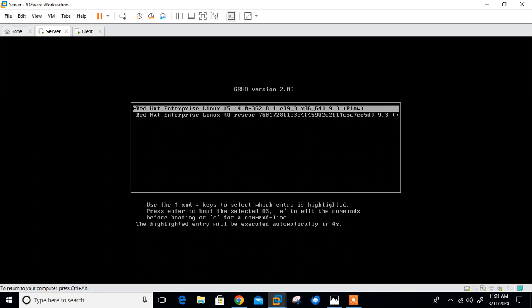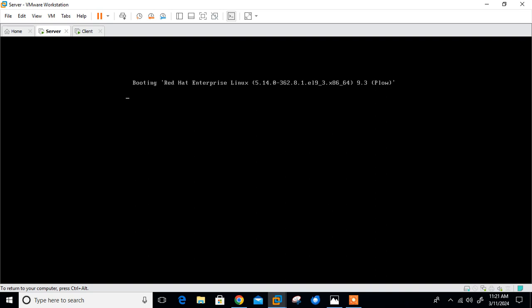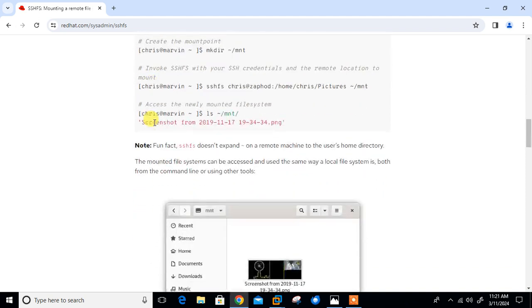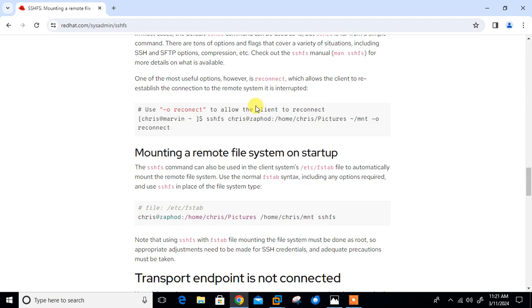So this is what we can do. We can use the /etc/fstab file to make it a permanent mount, right? So it's very easy. Every step is mentioned here. If you go with the documentation, I will share this path in our description. So the things are clearly here, how you can make the files. I just demonstrated here. So mount options are there, and this is mount remote file system on startup. So this is the procedure. Go with the /etc/fstab file and put an entry like this, right?